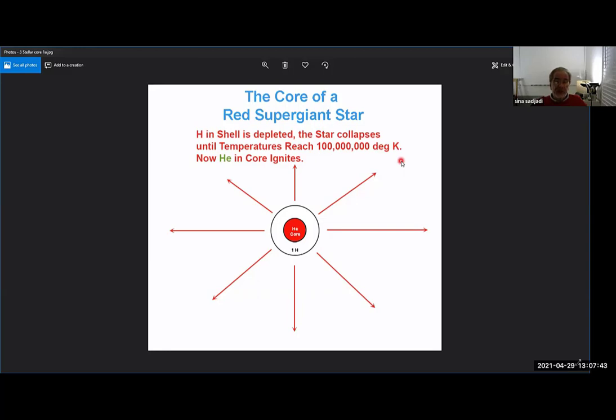The difference is only 273 degrees, so big deal. We have 100 million degrees, give or take 200 degrees, doesn't make any difference, right? Now, helium in the core is going to ignite. When it does, lots and lots and lots of energy are going to be coming out. The star gets even bigger. It's going to be a bigger red supergiant star.